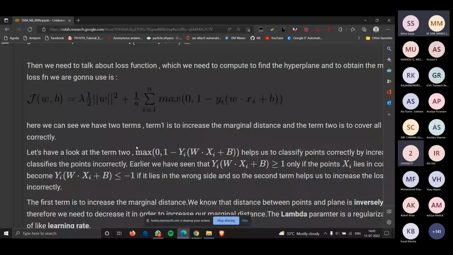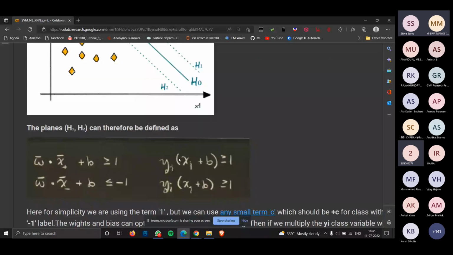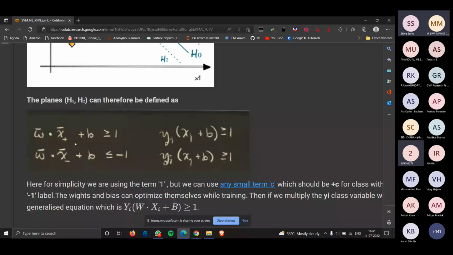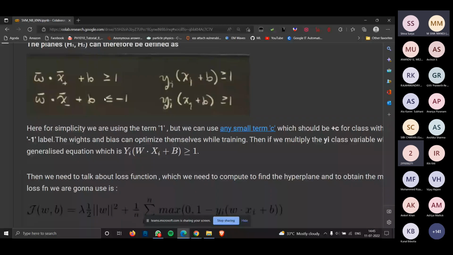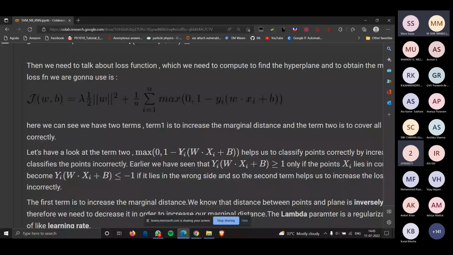But if it is wrongly classifying the data, the label minus 1 gets multiplied, so the product will be less than minus 1. When our model is not correctly classifying the data, it gives values less than minus 1.